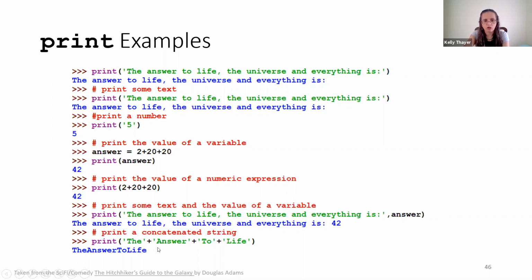This is multiple things being concatenated together to evaluate to a single string, and then it prints that single string. There are no spaces here because the concatenation did not leave any space, and when it concatenates, it doesn't add them. So it automatically adds a space with the comma, but it does not when you do string concatenation. And that's how we get this result here.